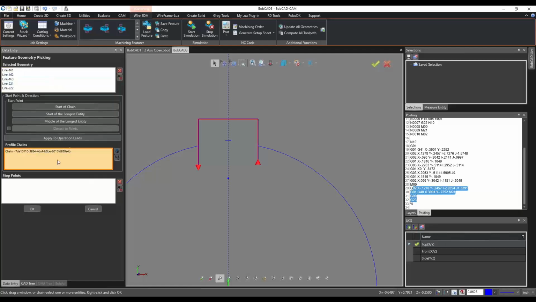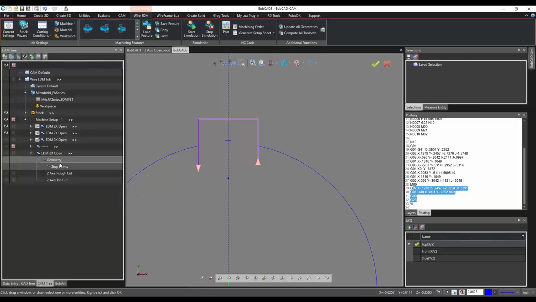But once I've selected everything, again, I can go down to my profile chains, and you can see here, this is the direction of the chain. So I can just reverse it again if I want to, but I'm going to leave it set to that path. And I'm not going to do anything else yet. I'm going to just hit OK. And let's just go ahead. No, I think it'll already do it because I already have it set up.